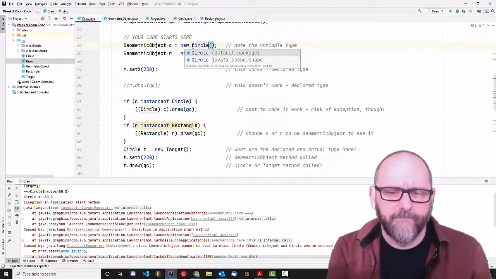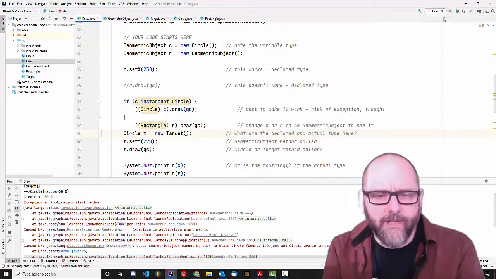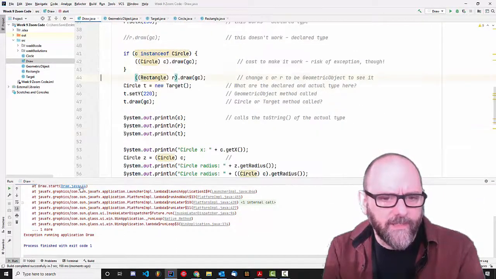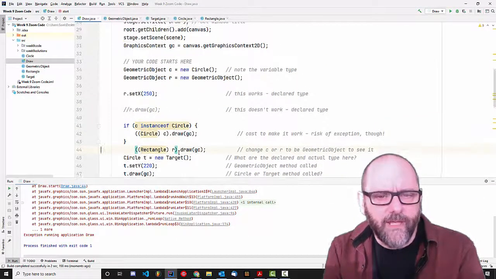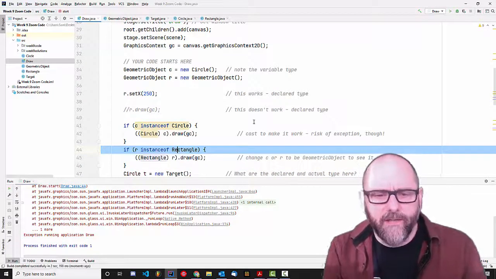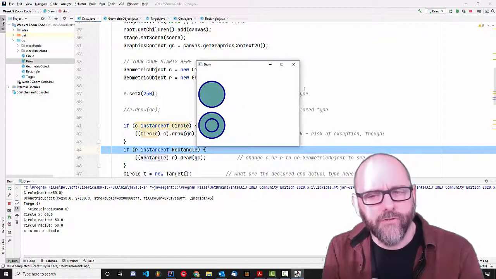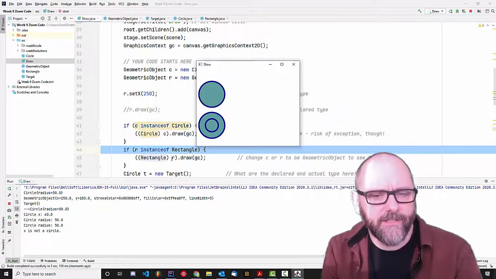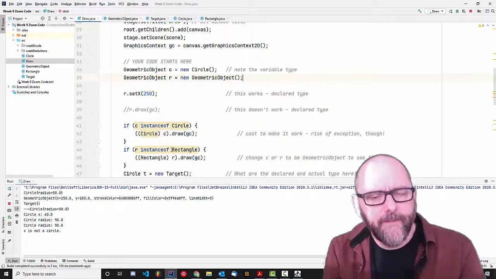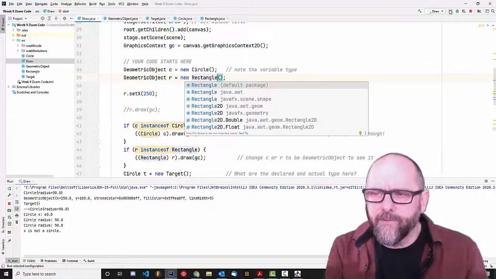Okay. So just to recap, if I don't do this, I will get an exception from this line here, line 44, because I'm trying to cast r as a rectangle, but it's a geometric object. If I put in the check first to make sure it's a rectangle, then it will run. It will not draw the rectangle because it sees that it's not actually an instance of a rectangle, but the rest of the code does operate. Sorry about the little hiccup there. So let's turn this back into a rectangle, and now we'll see that it works.